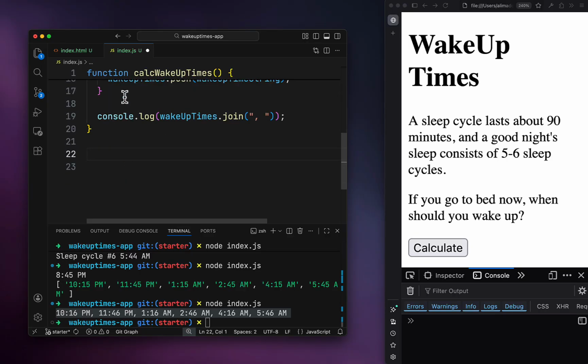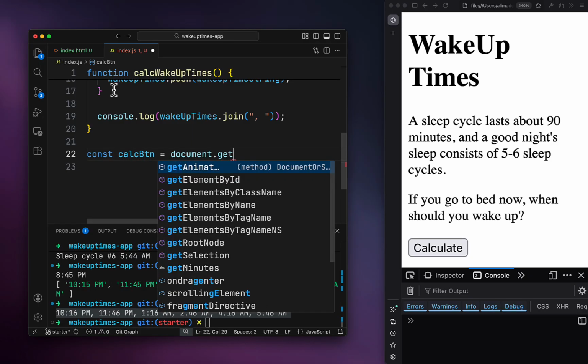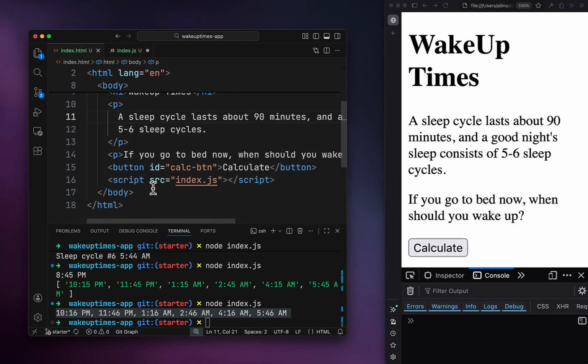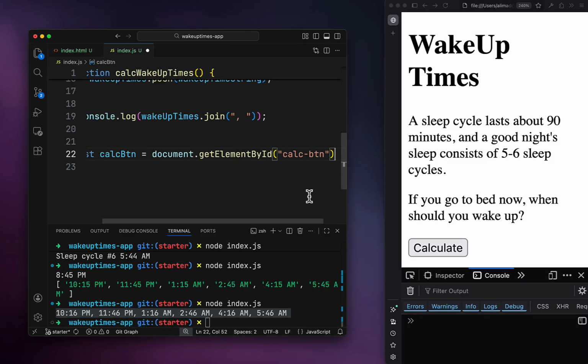And then we can say what we did last time, which was let's get the button. So calcBtn, use document.getElementById, and the id of this button was calc-btn. So we'll put that in here.